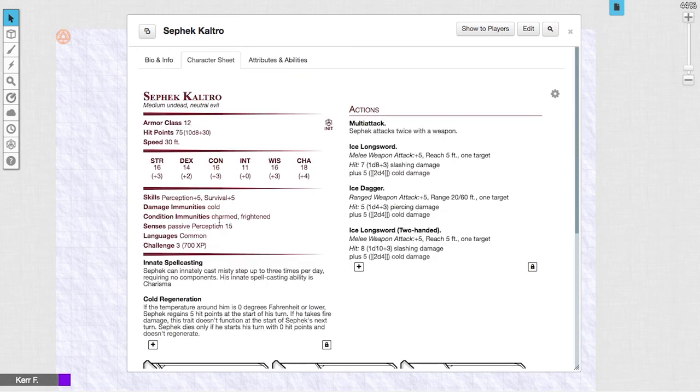He is quite intelligent. So his strongest attack will be his Ice Longsword, which is 2-handed, and he'll be doing that twice. As it specifies in the multiattack, he attacks twice with a weapon. It doesn't specify if it's ranged or melee. So if he can, he's going to run in and he's going to do 2-handed attacks, 1d10 plus 3 slashing damage and 2d4 cold damage. If he cannot get within melee, he's going to chuck 2 ice daggers, and both these weapons count as magical damage, which won't really come up much at our levels of D&D, but it's good to know. So he's going to attack, teleport, attack, and he's going to make it difficult for your players to pin him down.